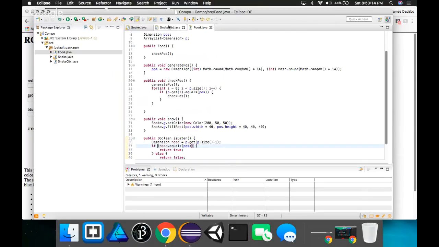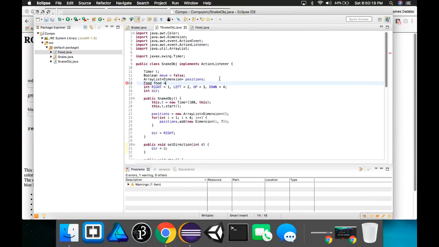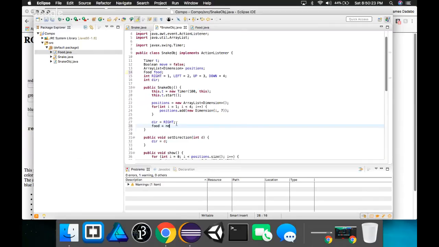So now what we can do is create a variable food, and then we'll say food equals new food. Don't think we need any values. Looks good.